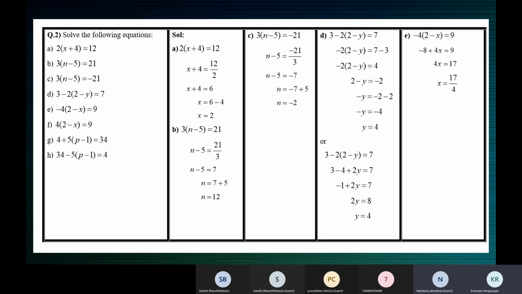Disable your mic. I understood your question. We are not transposing. We are dividing both the sides by the same number. That number can be 2 or -2. Transposing is when you shift a term from one side to the other. So when it's -2, it will go to the other side as +2. Or if it's +2, it will become -2.